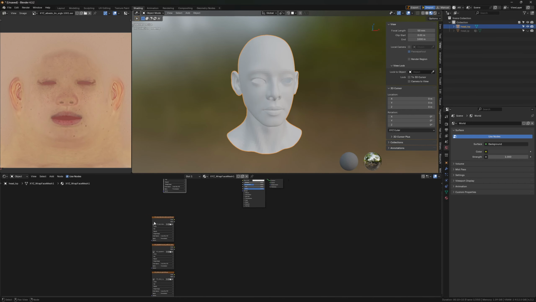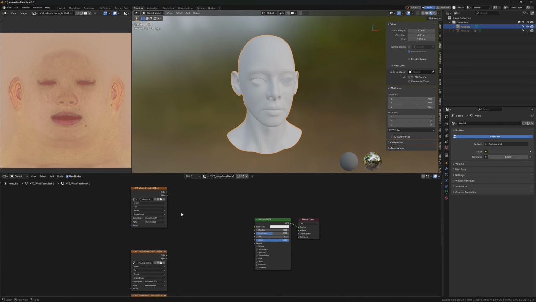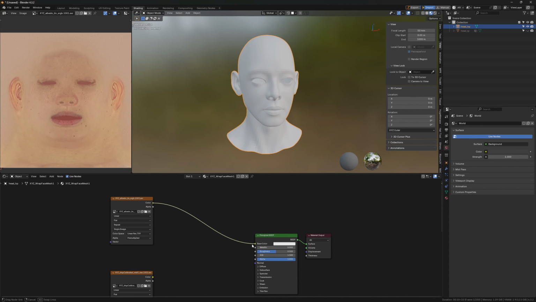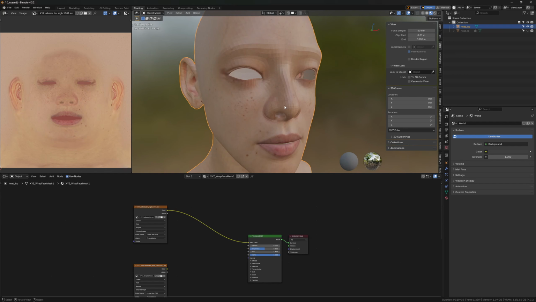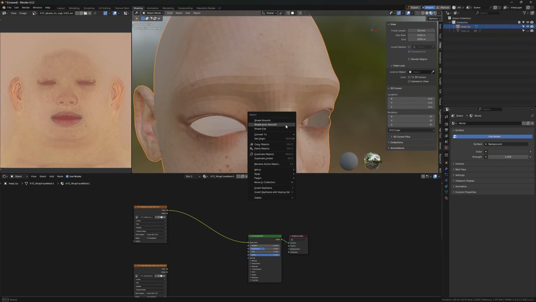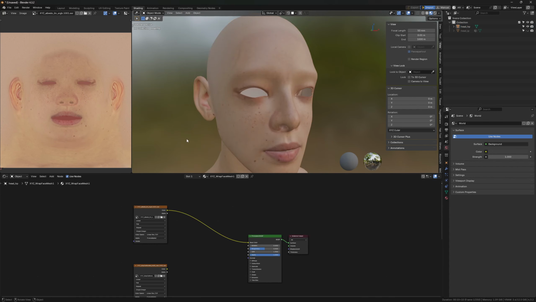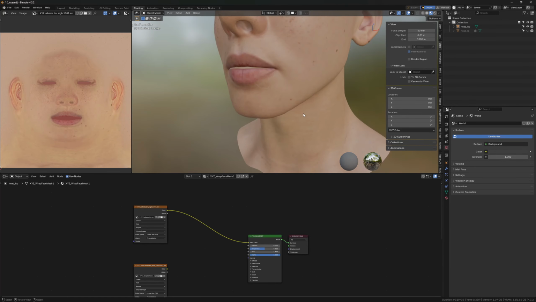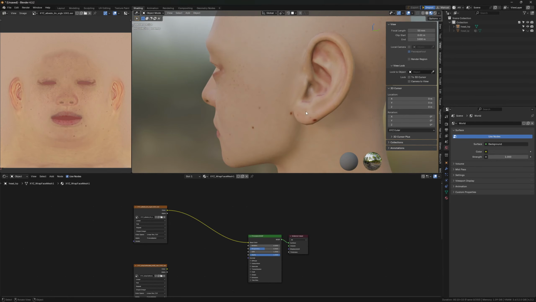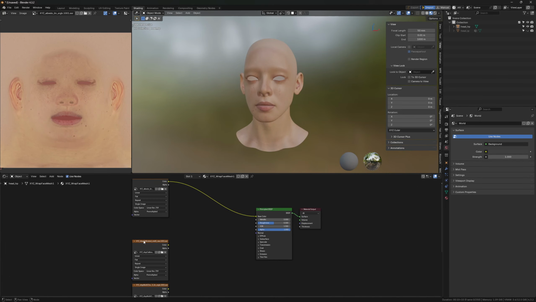We are going to bake the nodes one by one because I'm going to bake this using the albedo channel, the base color channel. Okay, now the base color is plugged in. I'm just going to set this to shade smooth, not auto smooth, because there are no hard edges in this model.